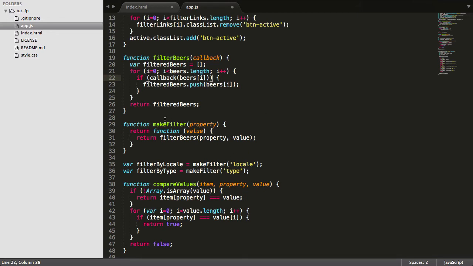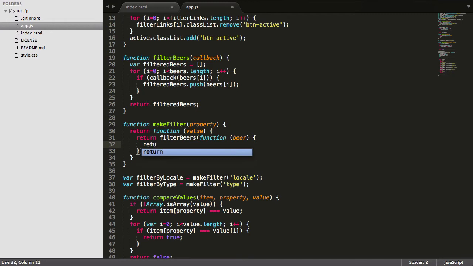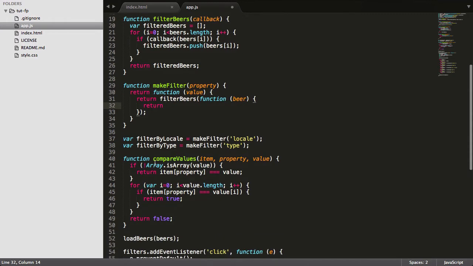Now this is going to break our makeFilter function, so we're going to have to do a little bit of a fix there. Now, instead of passing the property and the value, we'll pass a function. We know that when our callback gets run, it's going to be given a beer. So we can say beer here. And in here we'll return, and we're going to do this simple comparison here. Right? So beer property, we want to know if that is equal to the value.